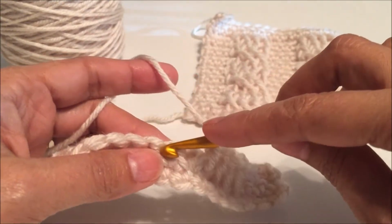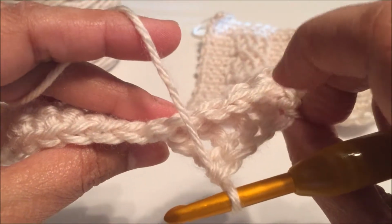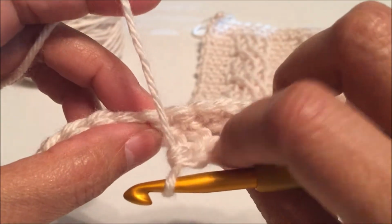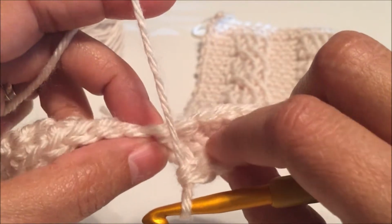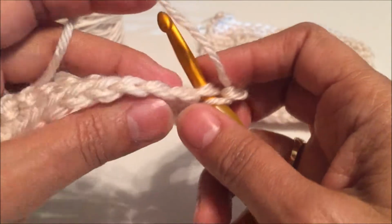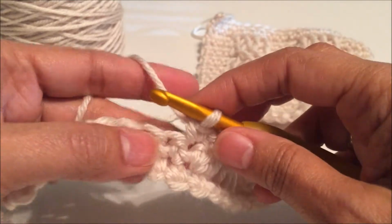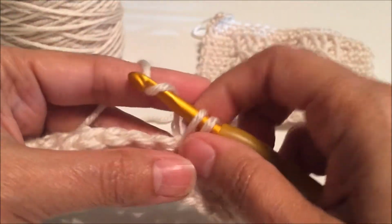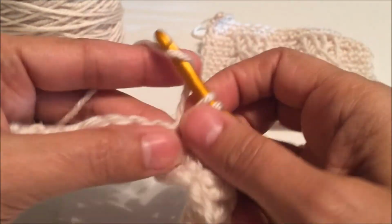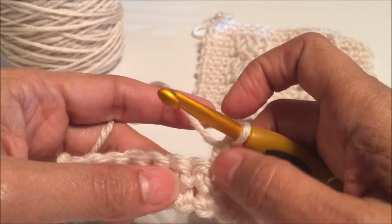Well, you need to know, do I start here? Do I start here? Do I start back here? Well, you look back here and you count 1, 2, 3, 4. These are the 4 stitches represented by those front post double crochets. So the 5th stitch is going to be where you put your single crochet in. Okay, so there's 1, 2, 3 single crochets.